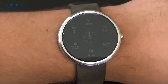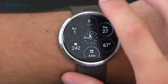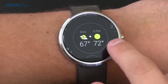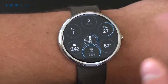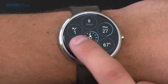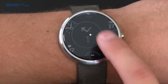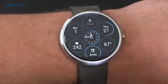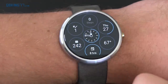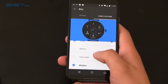Here is the interactive watch face Bits. In the middle you have a clock, and around it you have options to select: steps, the date, and the weather — which actually expands to show more information, like 72 degrees at 6 p.m. At the bottom you have your calendar showing your next event, like 'Happy Birthday, Raphael.' Other icons just expand to a bigger icon, so they aren't fully interactive — for example, it doesn't show missed call details, which is a bit unfortunate. You can also customize which icons appear, such as battery, stocks, and time zone.